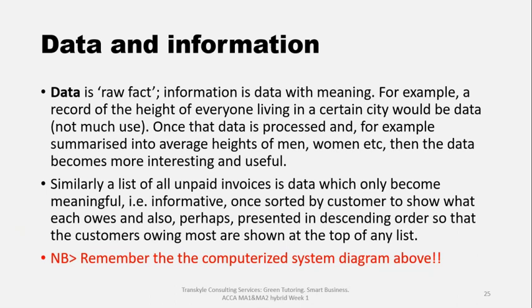more interesting and useful. Similarly, a list of all unpaid invoices is data which only becomes meaningful or informative once sorted by customer to show what each owes, and also perhaps presented in descending order so that the customers owing most are shown at the top of any list. Now, remember the computerized system diagram above.